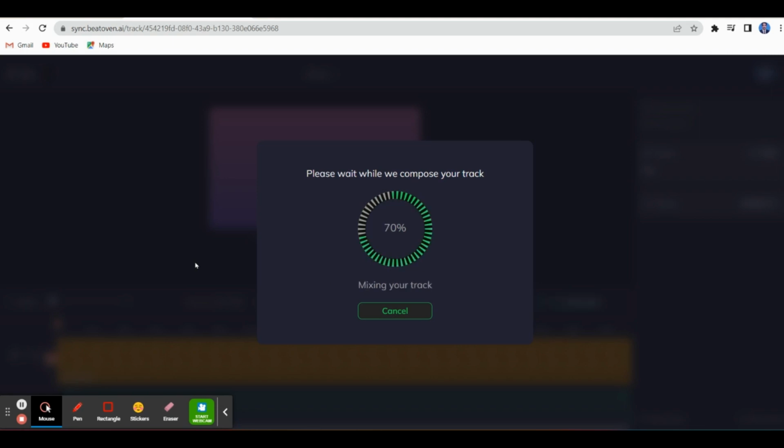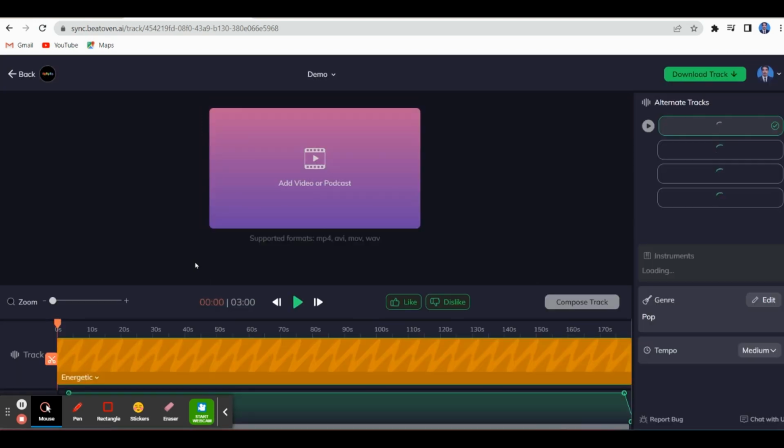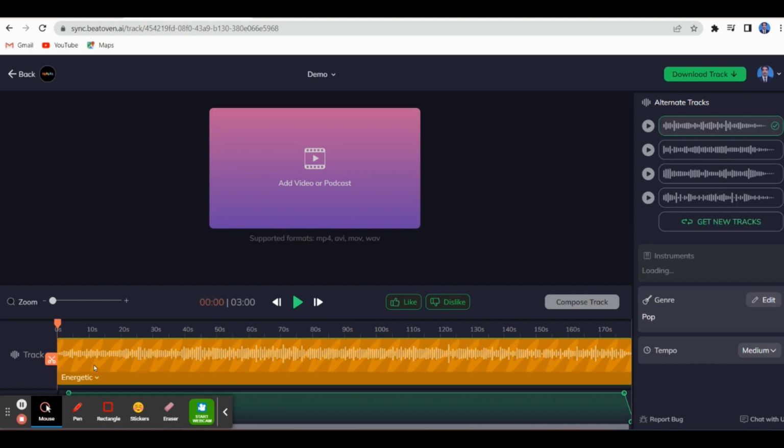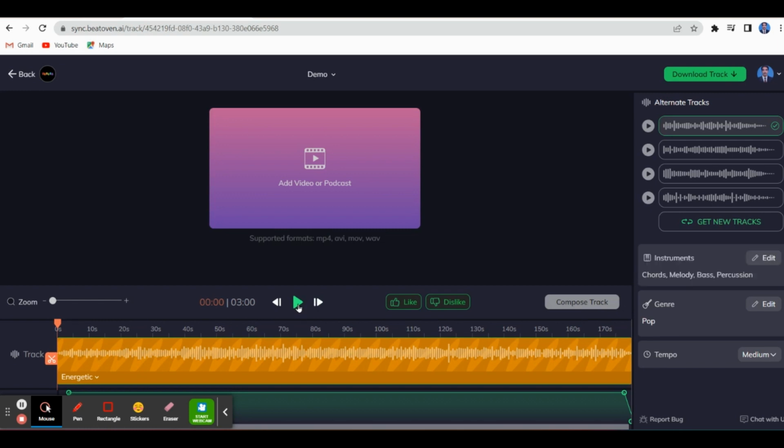After that, you will get an interface area, so you can edit whatever you want for your music, right? Yes, now we have got the interface area. In this interface area you can see at the bottom this is the track area. By clicking on this you can play the music. Just initially I can click here. This is the track area. If you play, yes, you can see the track area.